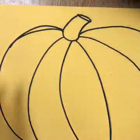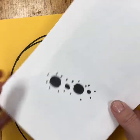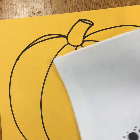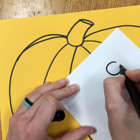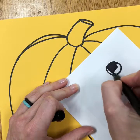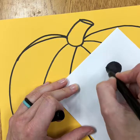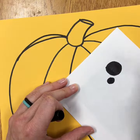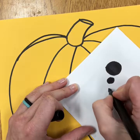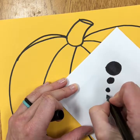Now you're ready to start creating your dot pattern. I would suggest practicing on the back with pencil or going to the drawing cabinet and grabbing some practice draw paper that you can practice creating your dot pattern. Think about different size dots you could fit in your pumpkin, such as rather large dots, probably the size of a pop bottle cap, some medium-sized ones that are probably close to the size of your eraser, and then even smaller than that, and then all the way to dots.